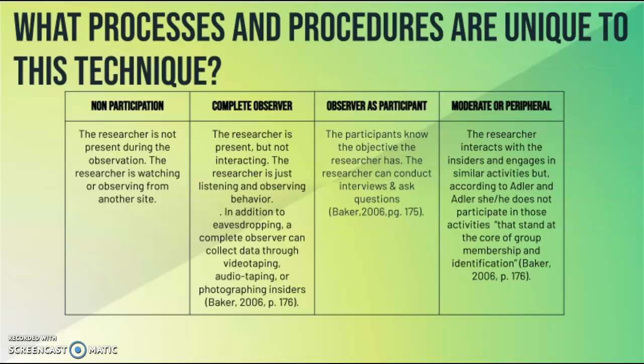Complete observer is where the researcher is present but not interacting. They're just observing, listening, and kind of eavesdropping. But as they're observing, they can be videotaping, audio taping, or taking photographs as well. There was also the observer as a participant, where the participants know the objective that the researcher has, and then the researcher can conduct interviews and ask questions.